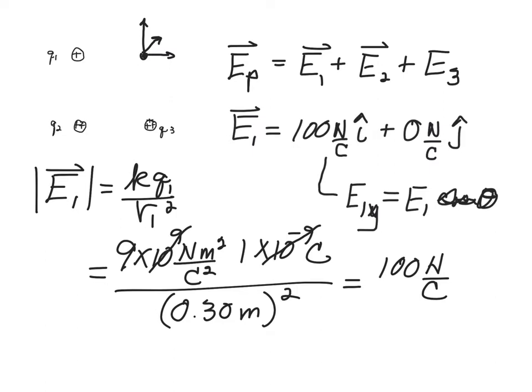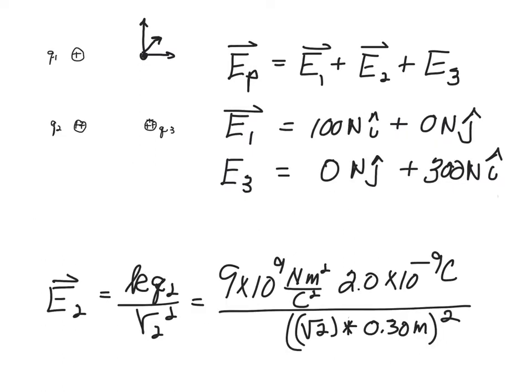And now, just moving along, if we look at Q3, we can see that's in the y-hat direction, the j-hat, or along the y-axis, positive direction. And so when we do this, everything is going to be the same except Q3 is going to be 3 times bigger. So we end up, let me erase some things. Okay, I hope you're following.